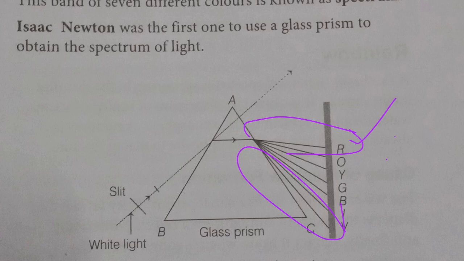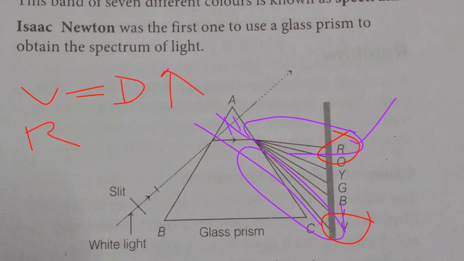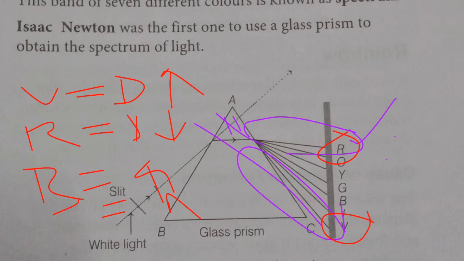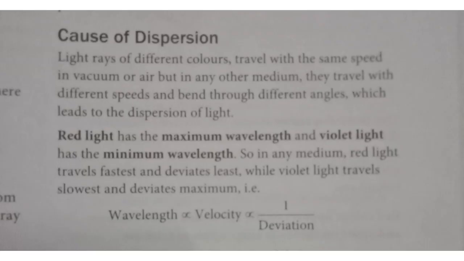Now angle of deviation क्या था? यही तो, right? तो अगर हम इसकी deviation की बात करें इसके comparison में, तो angle of deviation red का कम होगा और violet का ज़्यादा होगा. Violet का angle of deviation highest होगा और red का angle of deviation कम होगा. Red की wavelength ज़्यादा होगी और violet की wavelength सबसे कम होगी. Hope it is clear to you.